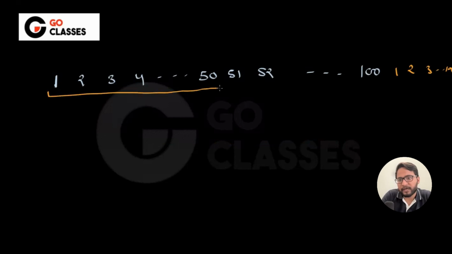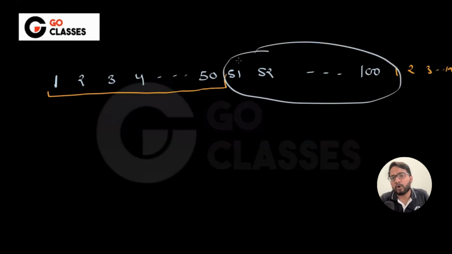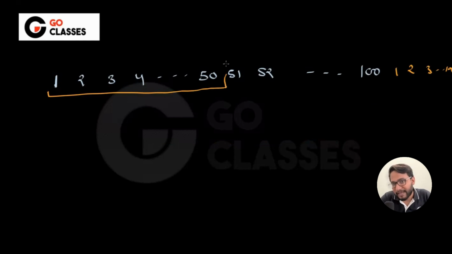You can send till 50, right? You can send till 50, because the moment you send 50, the receiver will be waiting for the next packet, which is not coinciding with your retransmission. So whatever you are sending, the maximum could be the sequence number divided by 2. Your window can have 50 packets if your sequence number is 100. We call these available sequence numbers.